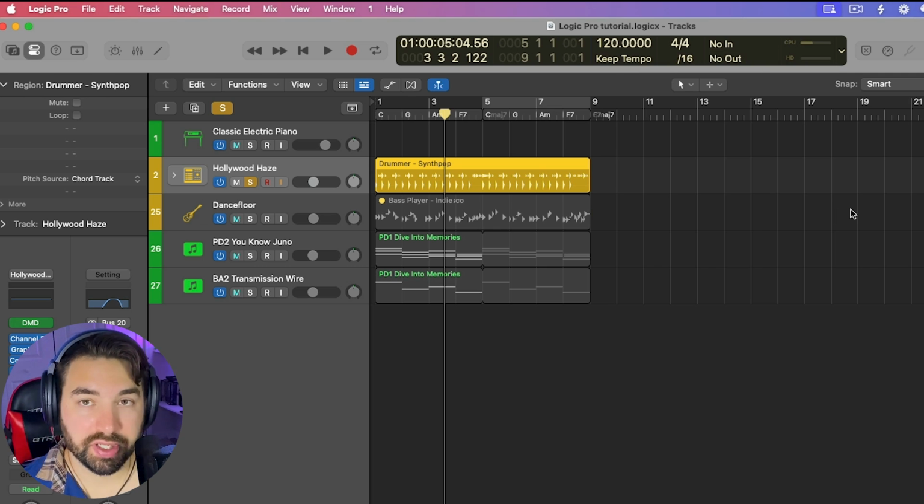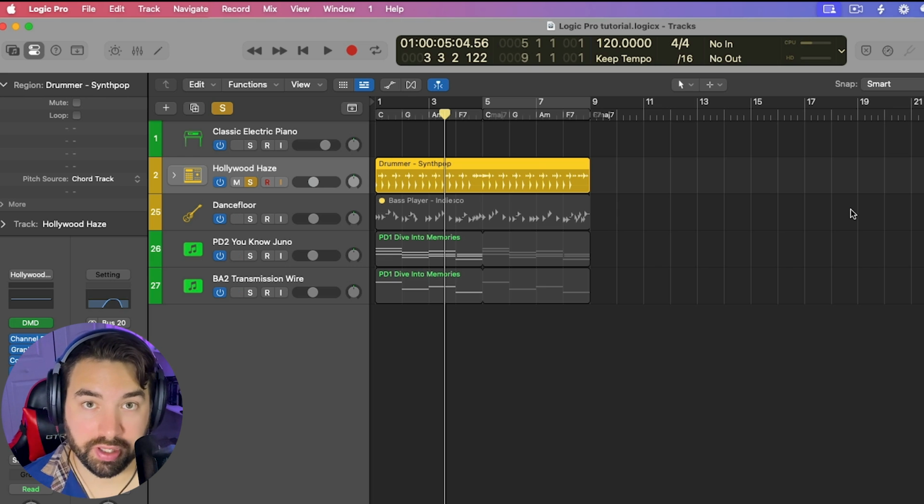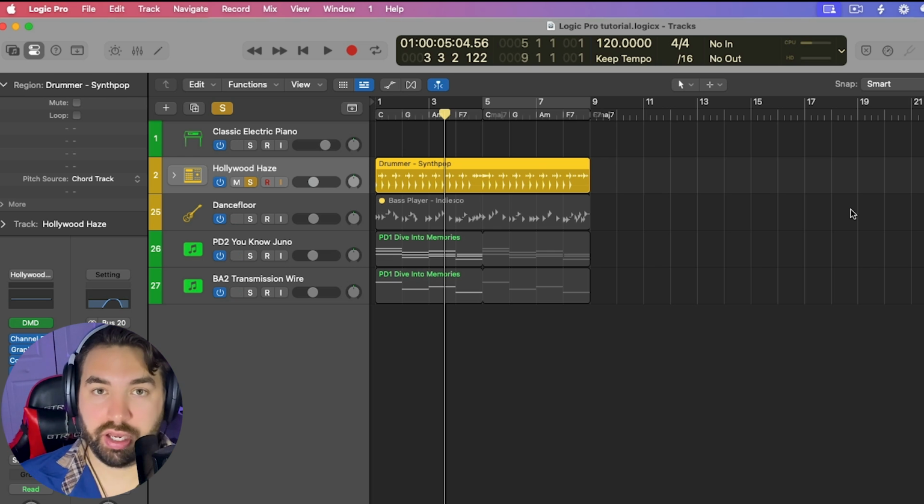Now, the good news is Logic is already saving for you in the background. I've had many times where something's come up, my computer's crashed or something in Logic's crashed, and I don't lose anything. Maybe I'll lose like the last 10, 20 seconds of what I did, but otherwise it usually saves pretty frequently on its own, but still a good idea to go ahead and save it yourself.